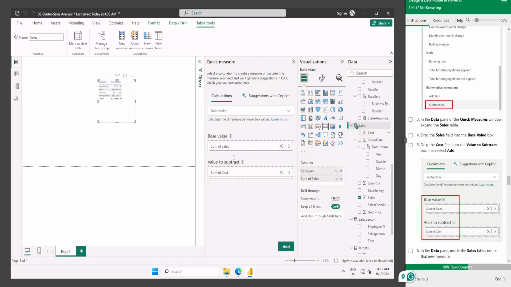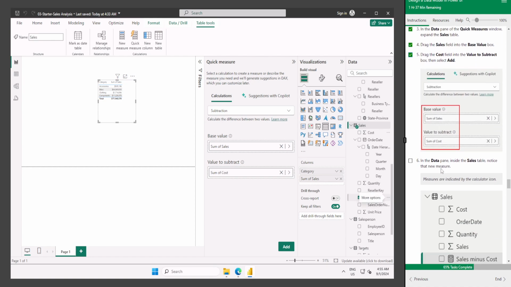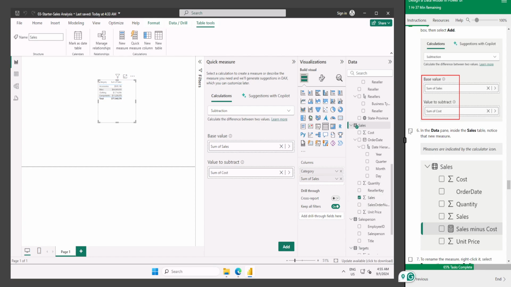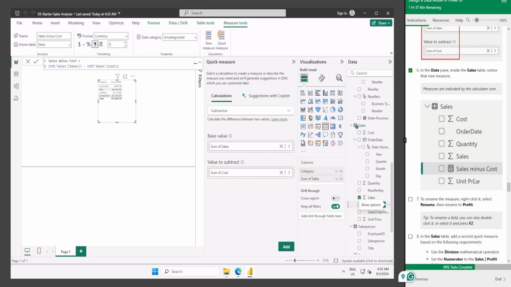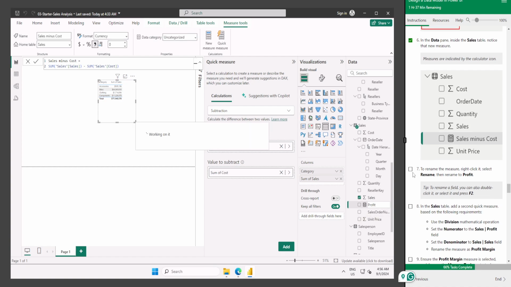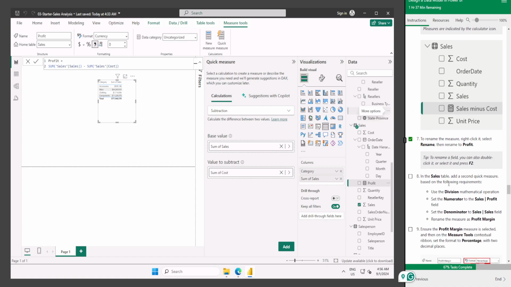So now I can minus this off. This minus this, you get profit. So it will be sales minus cost. Name it profit. Just like that, very fast. If you click on it, you'll see the formula.